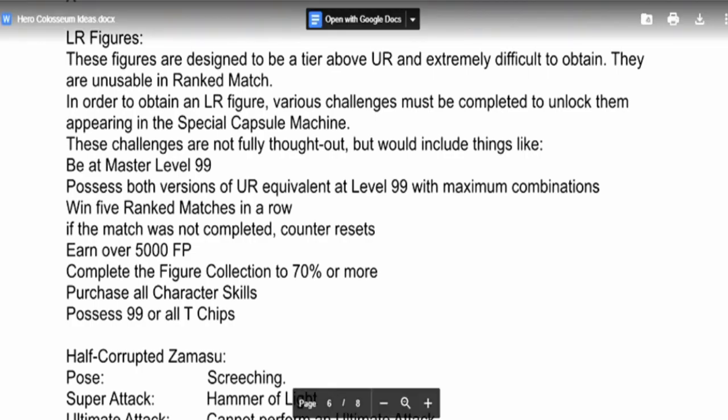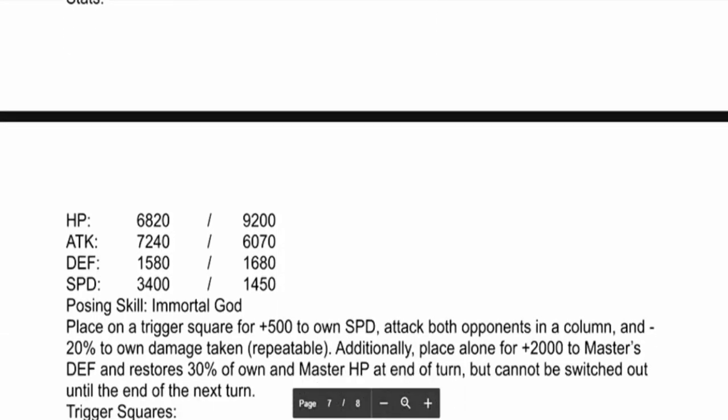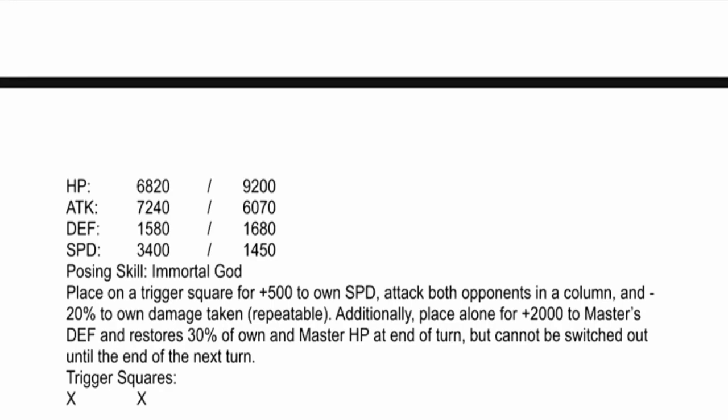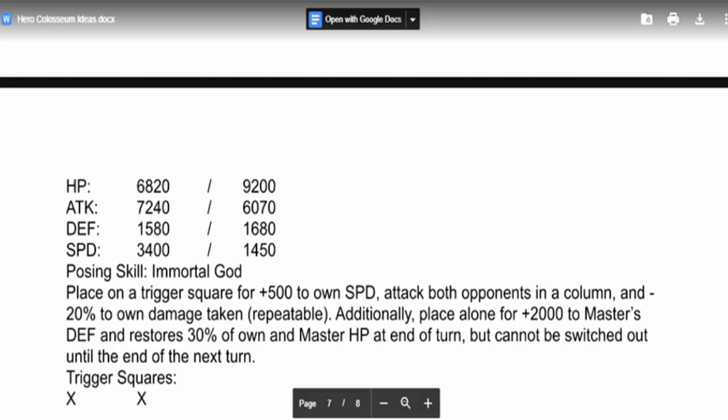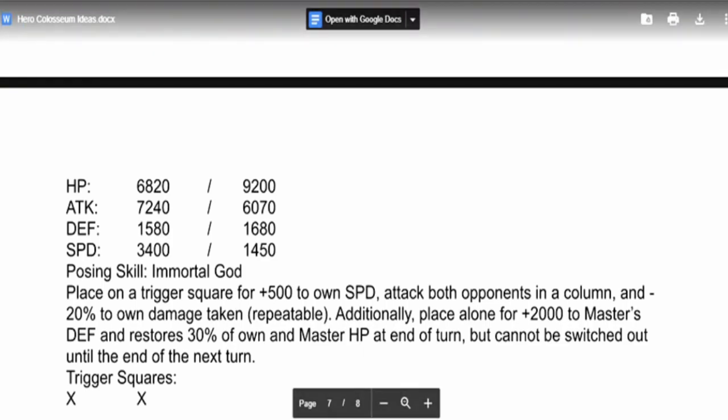Okay, so LR figures, this is more of a reference to Dokkan again, which the Hero Colosseum could learn a lot from. There are a lot of things in Dokkan that I would love to see in Hero Colosseum, and LR figures are certainly one of them. So let's look at number 1. Half-corrupted Zamasu. Okay. Stats seem pretty okay, I suppose. Let's see. Immortal God. Place on a trigger square for 500 to own speed, attack both opponents in the column, and 20% to own damage taken.